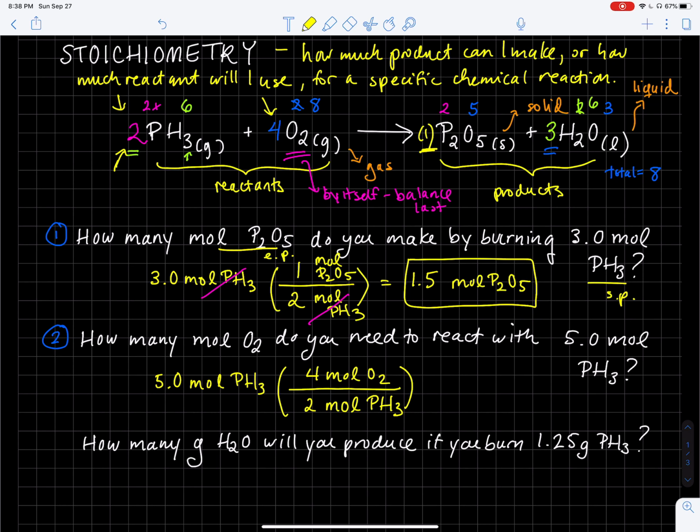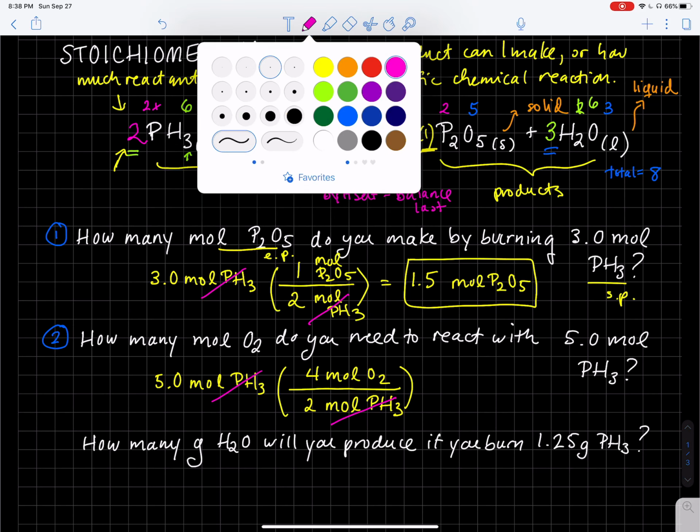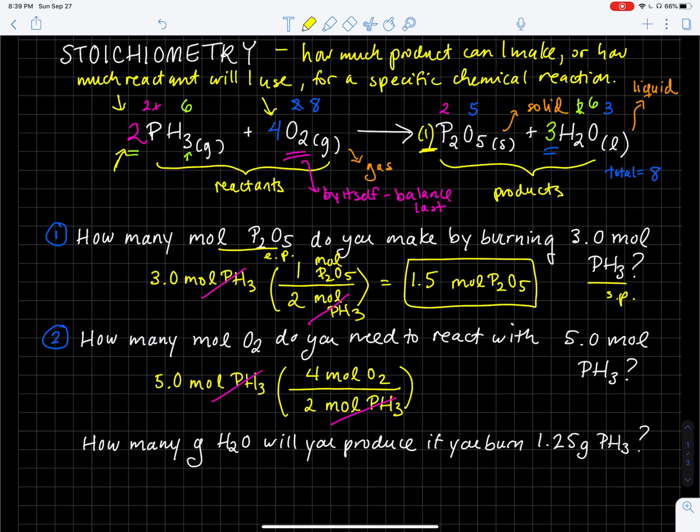And you'll notice I talked about this when we did compounds and atoms, that when you're changing substances, you really need to write the substance, right? There are moles all over the place here, but it's very important which ones are moles of phosphine and which ones are moles of O2. So in this case, we end up with 10 moles of O2.